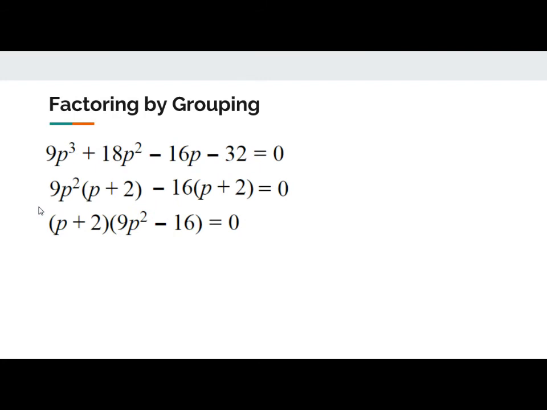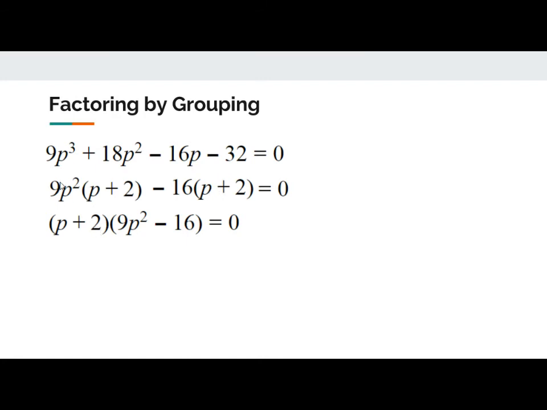So that's the mathematics behind it. That's what we're really doing, is we're factoring out a p plus 2, and what's left is 9p squared minus 16. What it looks like we're doing, this isn't mathematically correct, but it does appear that we're doing it this way, is we're taking the terms that match here, p plus 2 and p plus 2, and we're putting them together. And we're taking whatever's left over, and we're putting that together. Now, that's not mathematically accurate, but that's kind of what it looks like we're doing.